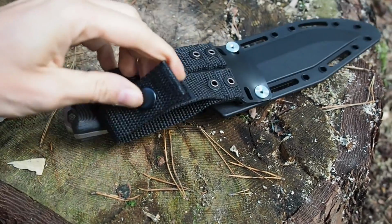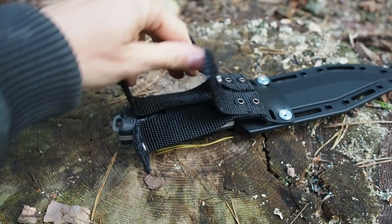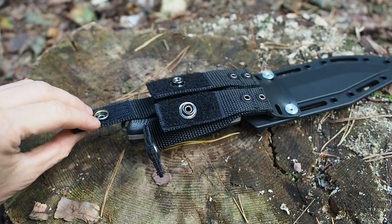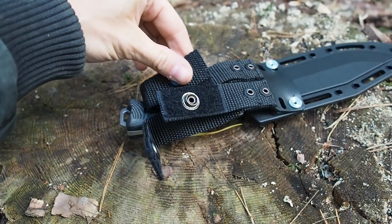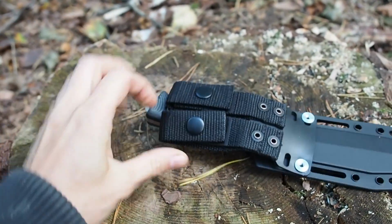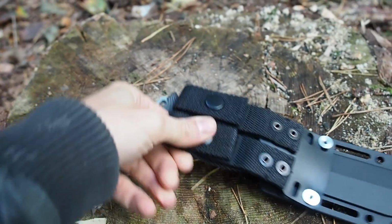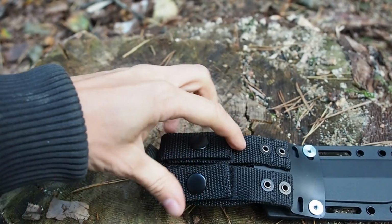And also you can open this up here. And this belt loop is actually MOLLE compatible, so you can hook this on your backpack. That's pretty cool. And also you don't have to take down your belt. You just can thread it into your belt like so. And then you close the loops with this buckle here. These are very heavy duty buckles actually, so they won't open by themselves. It's really hard to open them.